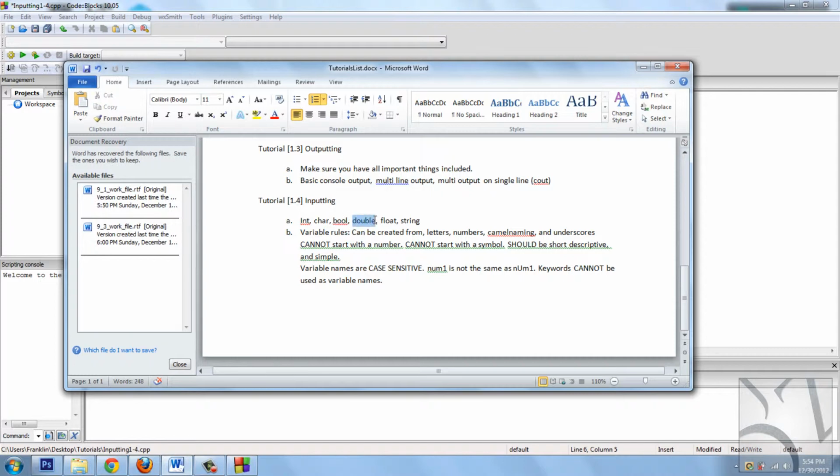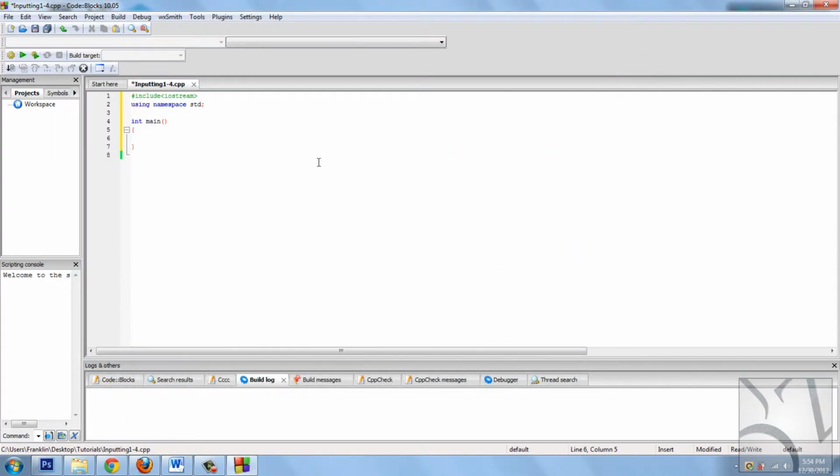There's double, which is the same thing as float, and float and double are decimals. Strings are like words, I guess. You can just type a word, that's a string. I'll show you guys each and every one of these.